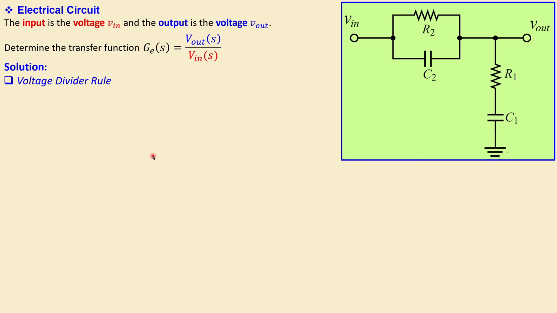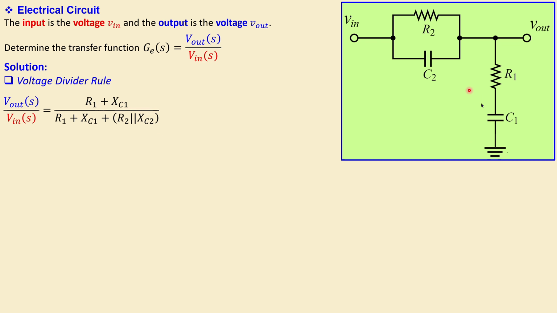Now, how do we work out the solution here? In this case, we don't have to set up the differential equation. It is possible, but it is much faster to use the voltage divider rule because there is a ratio. The voltage divider rule says the following: if you want a voltage division between one part and another, the output voltage over the input voltage is the output impedance seen at that node to ground, divided by the total impedance seen by the input.